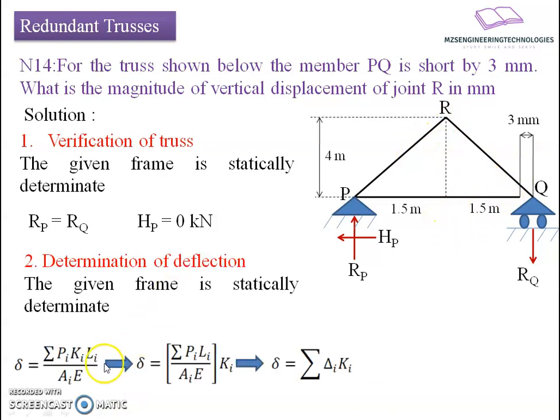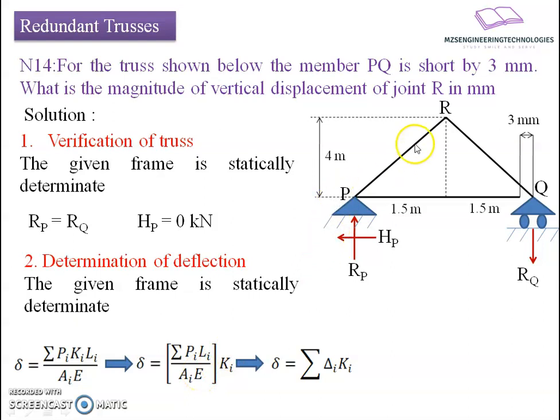So we can write the equation of Castigliano's first theorem in a rearranged format as summation of P_i k_i L_i divided by A_i E. It is the original equation which we derived with reference to the Castigliano theorem. If I take the components like P_i L_i upon A_i E on one side and k_i as a component in multiplication, then we can say the component parts assembled together represent the deformation in the individual member.